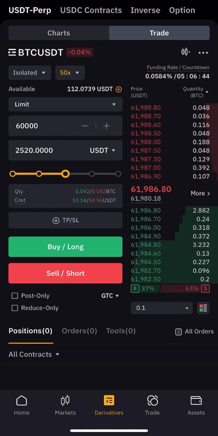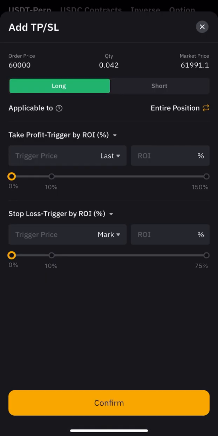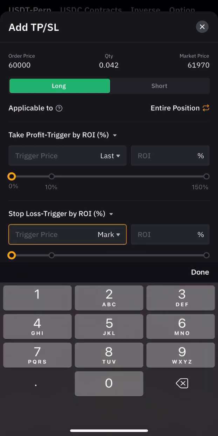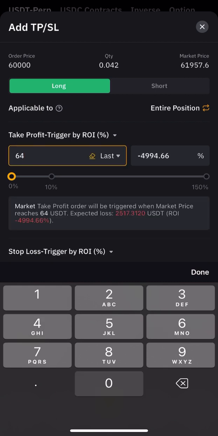Now, where you see TP and SL, click on it. Where do you want to place your stop loss? You type in your stop loss here. Let's just say 57,000, and for take profit, I want to take profit at 64,000.